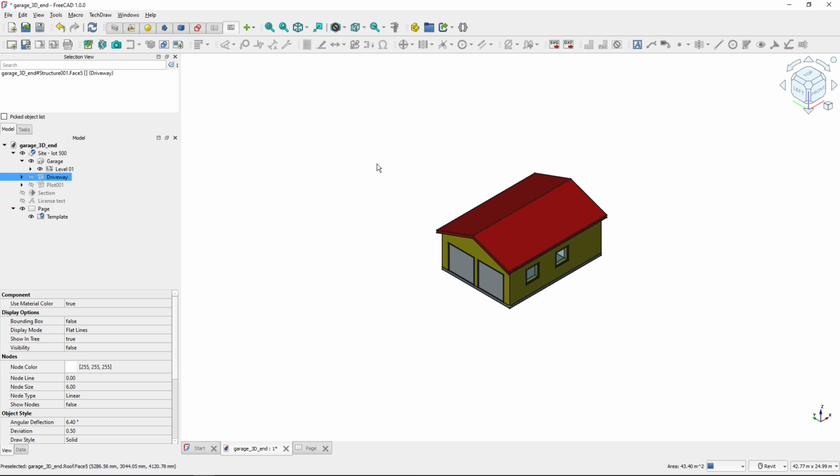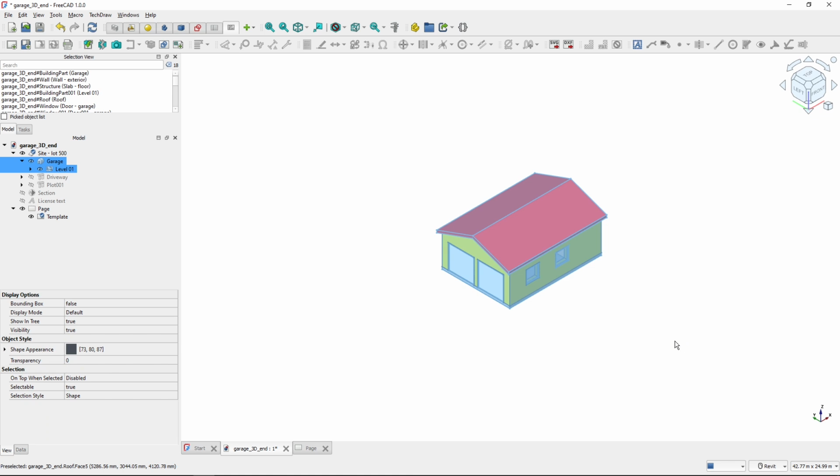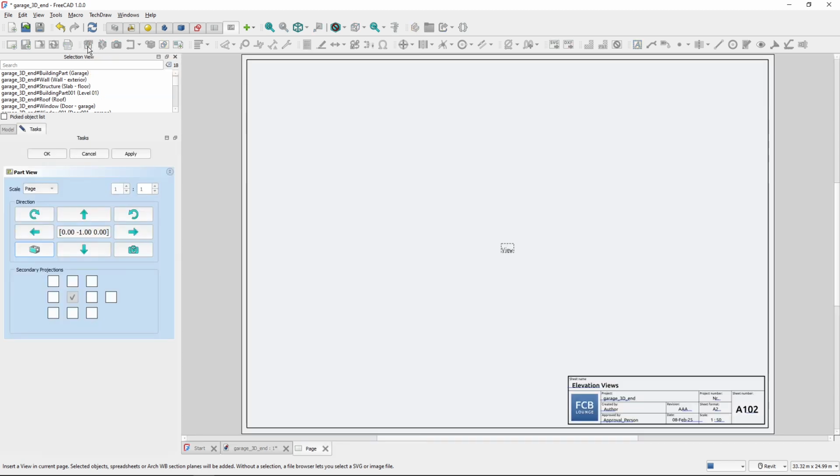And I will select all of the objects of the garage, so I will hit Shift B, the box select, and I will drag around the garage and release here, so the whole garage is selected. And now from the TechDraw workbench, I will use the TechDraw view tool. So I will click it, and it automatically creates a view on the only page that I have there.